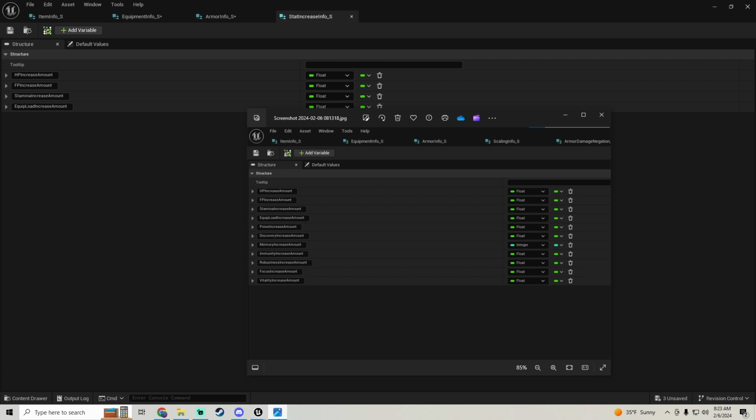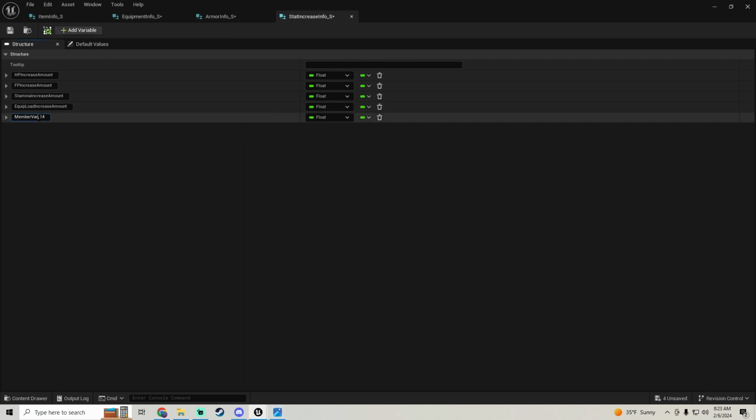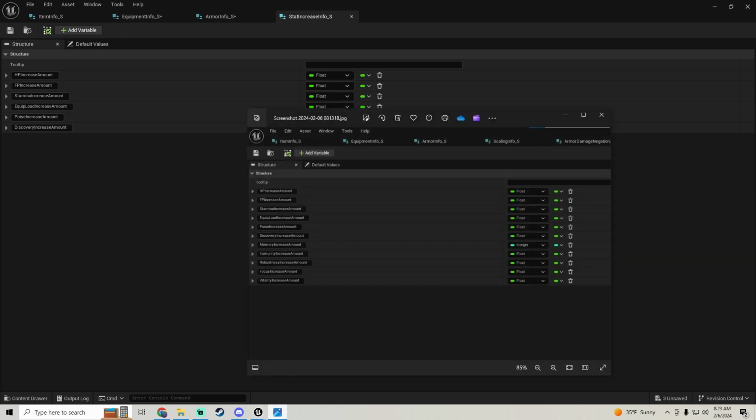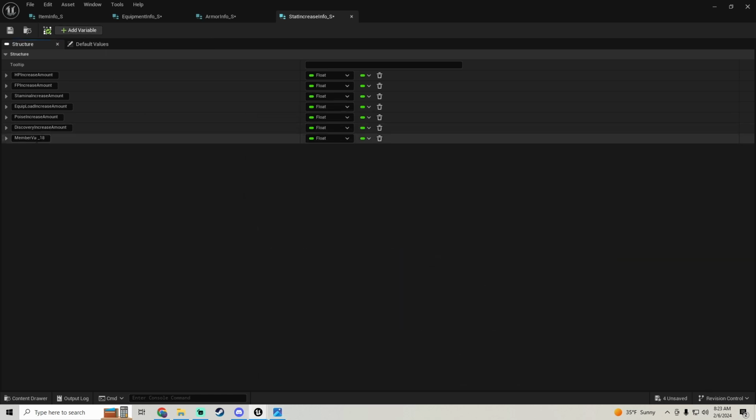We're going to have one called poise increase amount. We're going to have discovery increase amount. We're going to have memory increase amount. This one's going to be an integer.